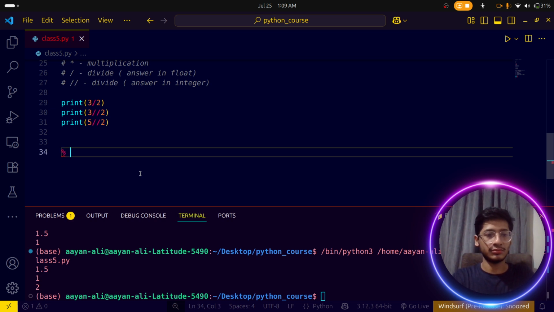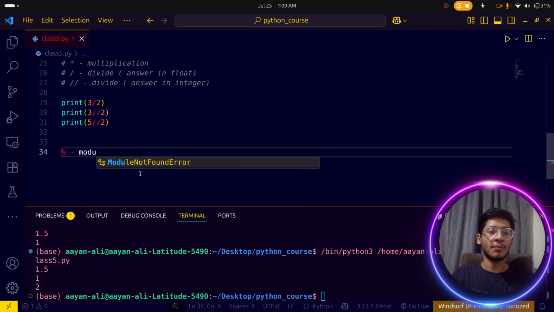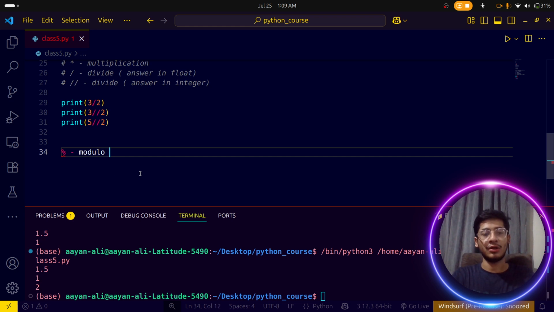Number 1, this operator, percentage. In normal life, in calculators also, this is a percentage. But in Python, this is not called percentage. It's known as modulo. Strange, right?